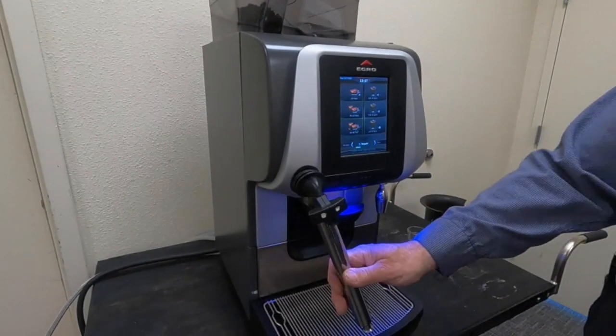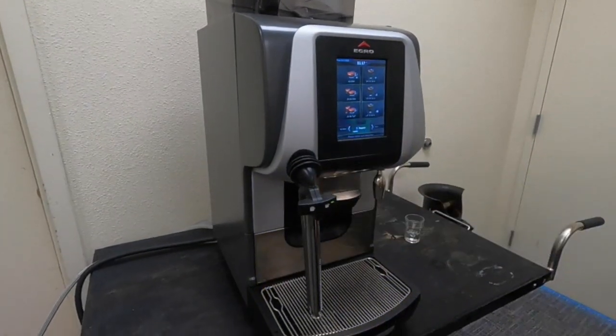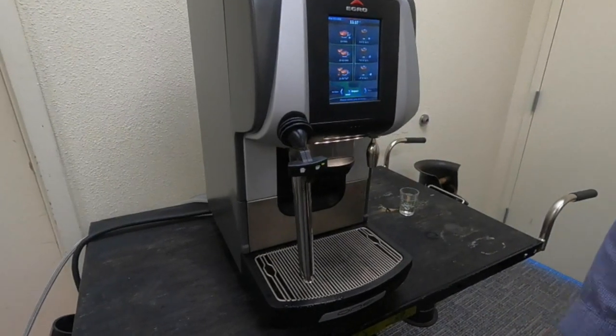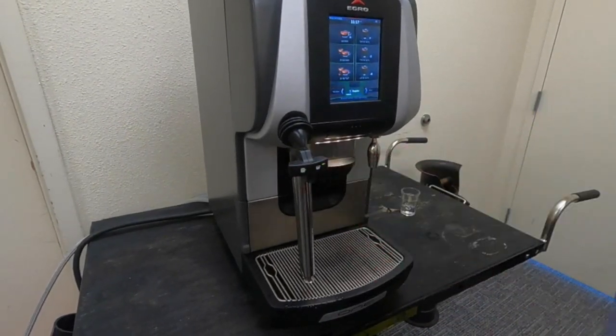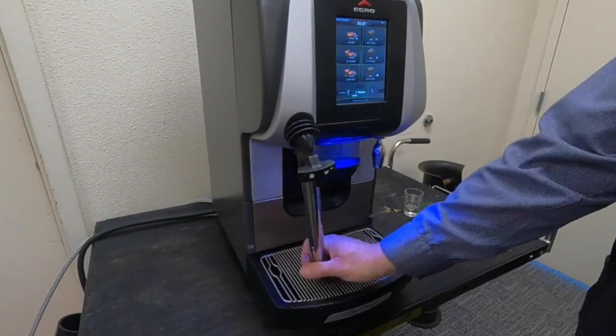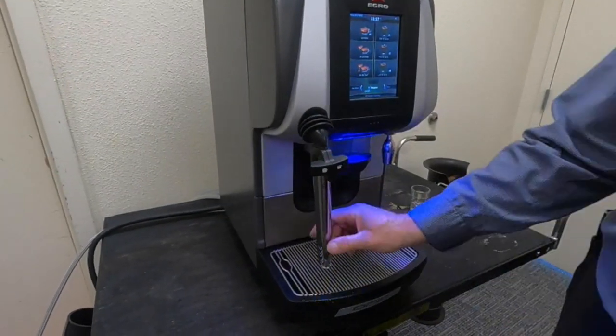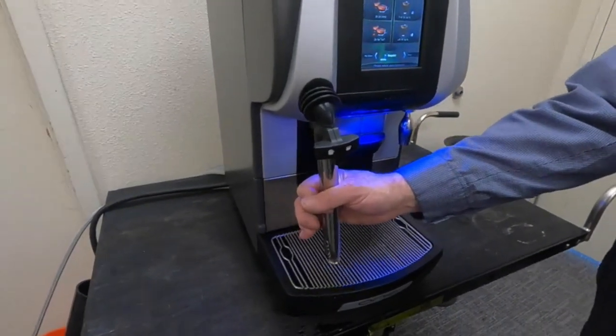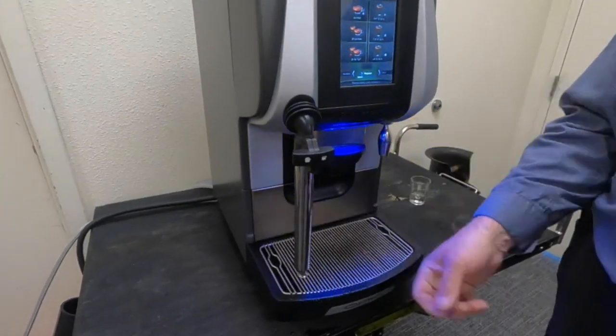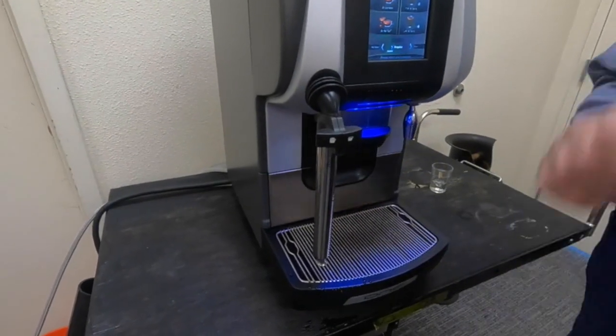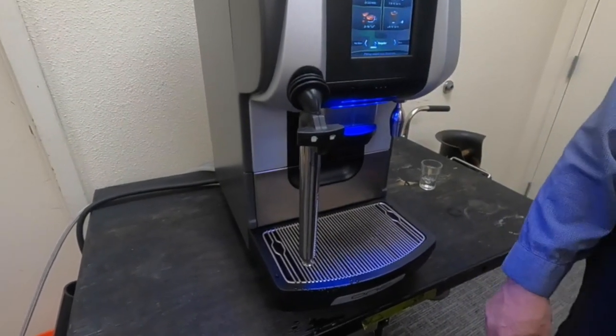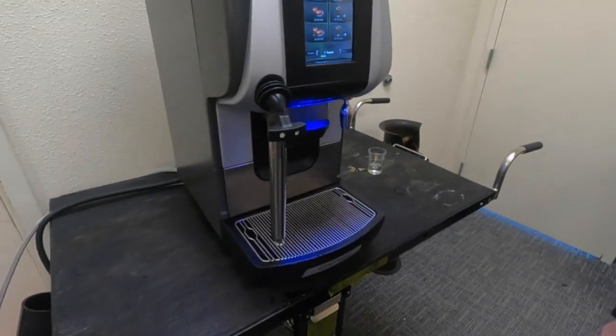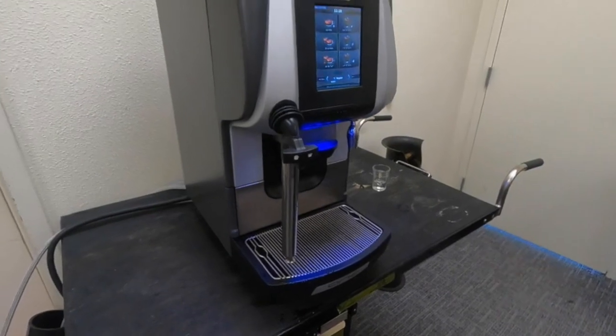Some of the things that a customer is going to want to make sure they're doing. Anytime that they utilize the steam, when it reaches temperature, it's going to ask you to purge it. So you want to wipe the wand off and then do a purge. Another thing that you want to do is you want to do a nightly cleaning on this, just like any of your wands. You're just going to fill a pitcher with cold water and they have a tablet that is like a citric acid based tablet that you put in there. And you'll just run it like a normal steam and just let it sit there.